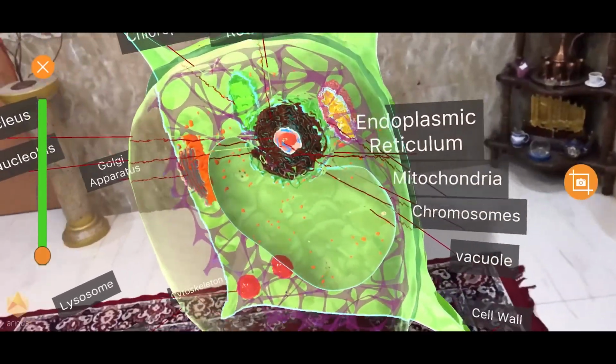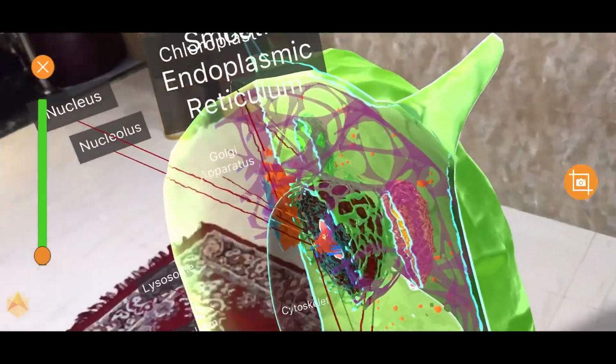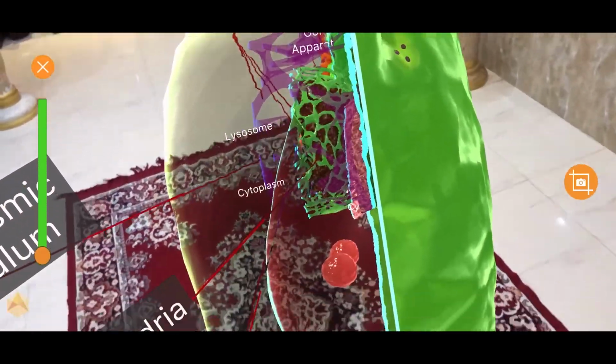These are the few examples that we have made, and we are developing it further. So this was a demonstration of some of the activities and units that we have developed. We call them AR lessons. So I was looking at some of the questions that have been posed by the listeners.